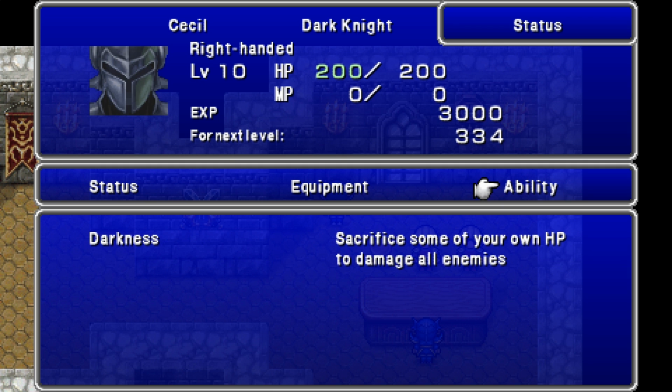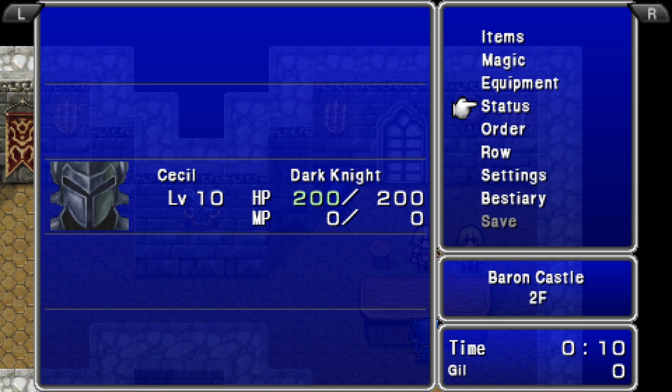And something new to Final Fantasy IV, almost tied in from Final Fantasy III, is that it's expanded on from the class abilities in Final Fantasy III. In Final Fantasy IV, each character, because they have a set class, has specific abilities. For Cecil, it is Darkness, which allows you to sacrifice a portion of your HP in order to damage all enemies. I don't use it that often, but it can be useful in certain respects.